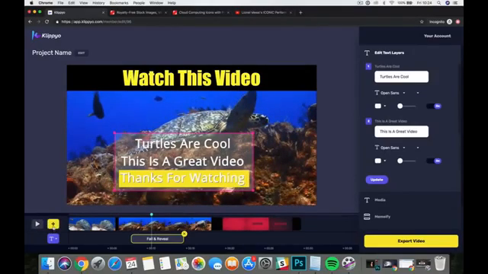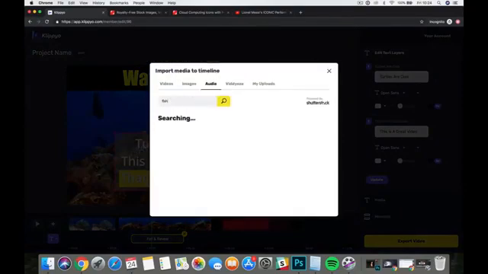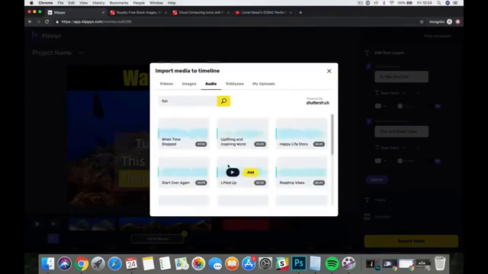Now, the other thing I want to show you here is adding audio. So we've no music playing or anything in here. And again, with Shutterstock, we've got built-in audio. So if I just type in audio here, just type in fish, and you can type in anything. It's going to search audio out, and we get a ton of audio tracks. So we can listen to these.